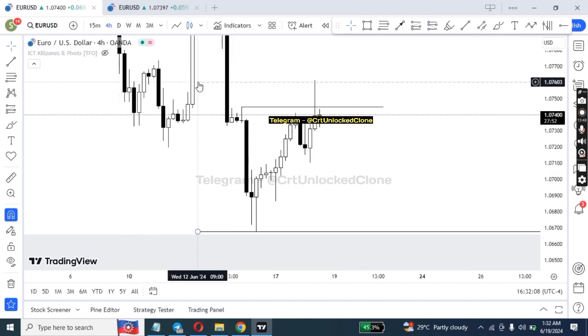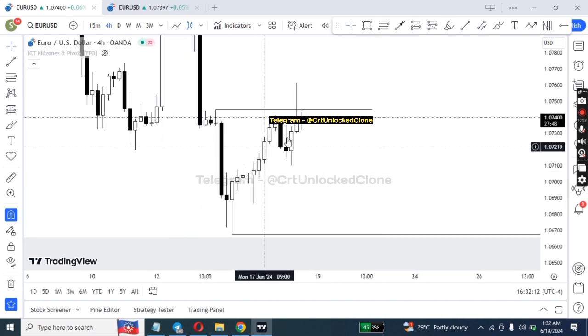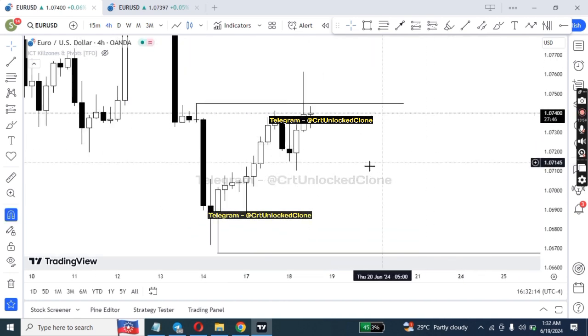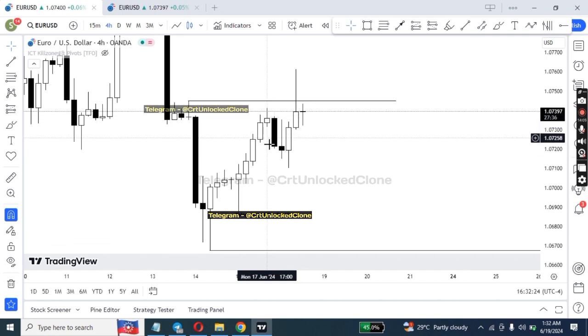Now I'm going to remove this right here, and then we're going to deal with the price action right here. Right now, you may know about the 9 p.m. and the 5 p.m. CRT. So this is the 9 p.m. CRT, right? This is basically the Asian range, and this together forms the flout, which is the combination of CBDR and the Asian range, right?